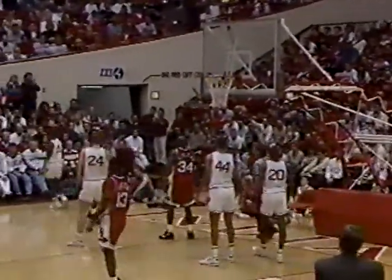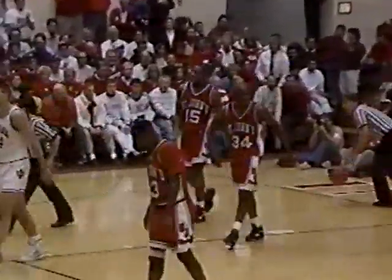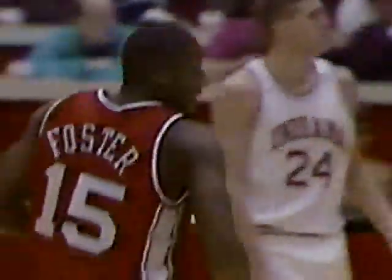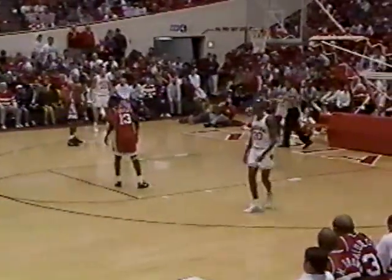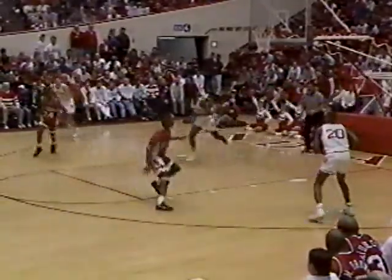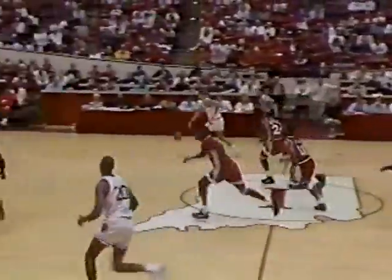Midland on the drive. You saw Graham step in just a little bit there to make that a more difficult shot. And St. John's not happy with this call. And it's going to be a foul. Goes against Foster. His third, team 6, so Indiana will be at the line on the next foul. Both calls looked like incidental contact.